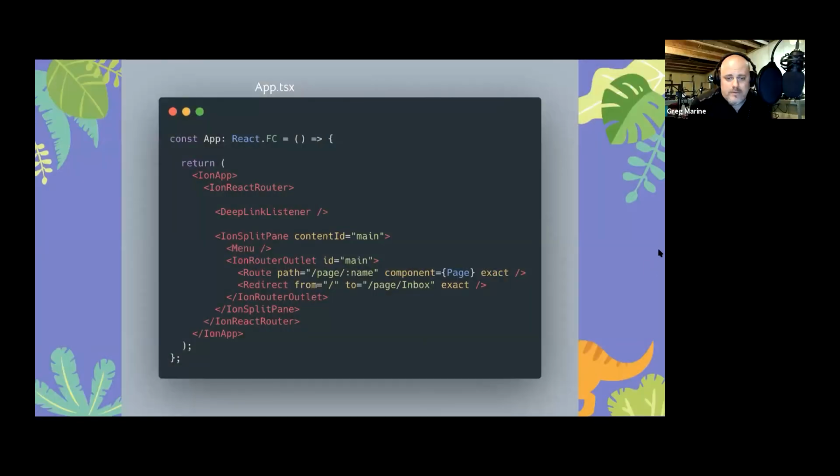Yeah, like you said, these two examples are very similar. One of the reasons I wanted to choose this one is to accent some of the minor differences, one of them being the flexibility. This code that you see here is basically a deep link listener component that I built that you just interject into the Ion React router, but you could also put it in the router itself and wrap the router, putting all this stuff inside there if you need some more complex business logic behind it.